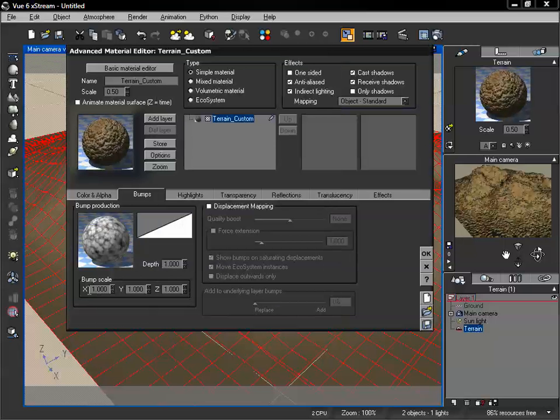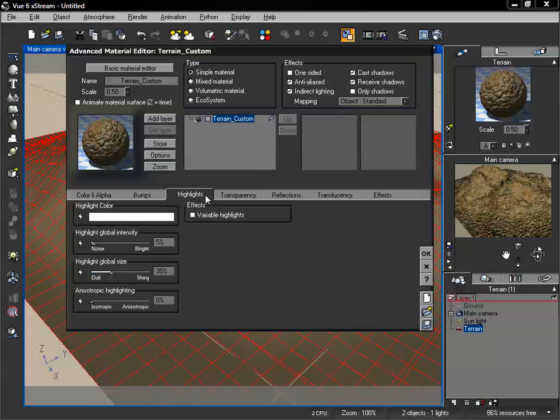We can also adjust the overall bump scale and the size of our function that we're creating independently from our other functions. We have that located on the bottom. So if we want to make that a little bit smaller, we could just change our scales. If we wanted to skew it a little, we could make one higher than the other. And then to the right, like I said, we have displacement mapping, which will actually change the geometry based on our bump map, but we're going to take a look at that a little bit later. So let's move on. We have our Highlights tab.